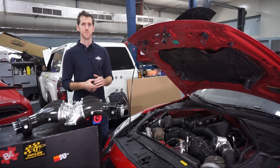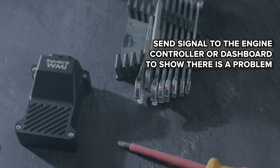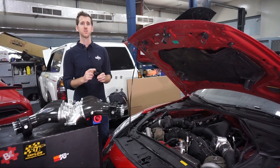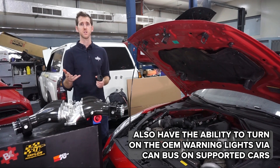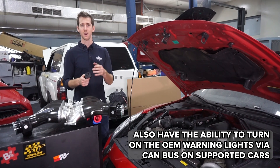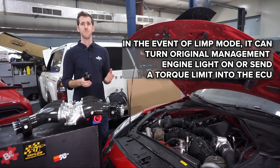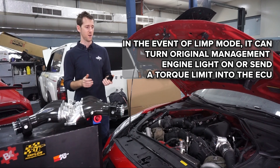If flow is too low it will go into limp. This unit has a full generic CAN transmit option, so you can send a CAN signal to your engine controller or original dash to bring on a check light. There is also an output that allows you to wire an LED — either low side or high side — to additional ECUs to warn the driver, with a programmable flash rate set up in our SCAL software.